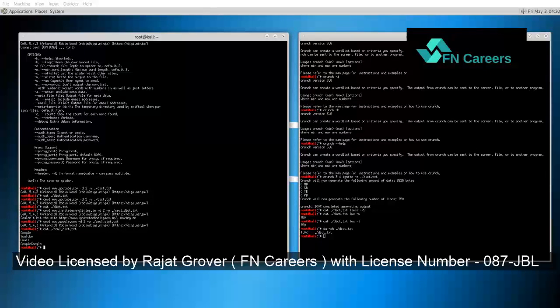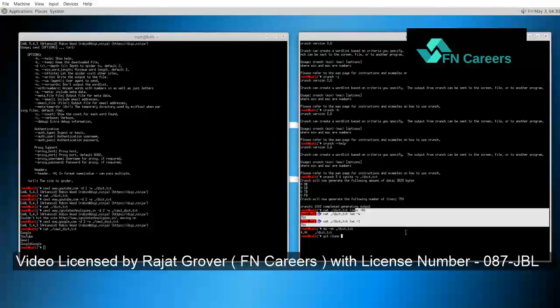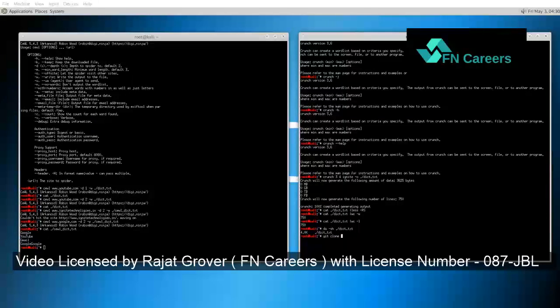Another tool we can discuss would be, for example, cupp. That's actually in a Git repository. So to get it, you need to use git clone. Let me get the correct address.